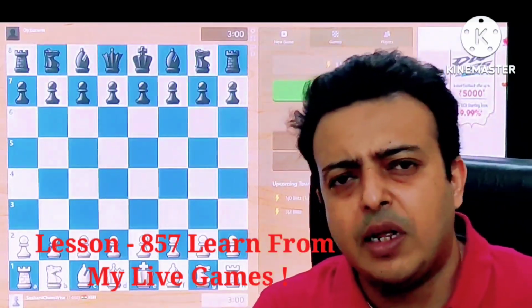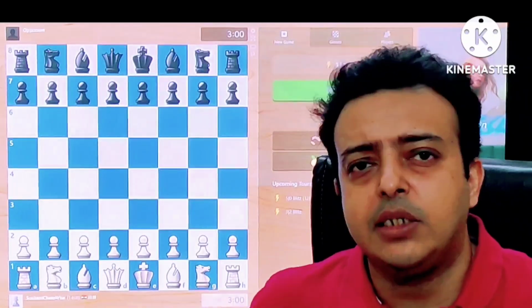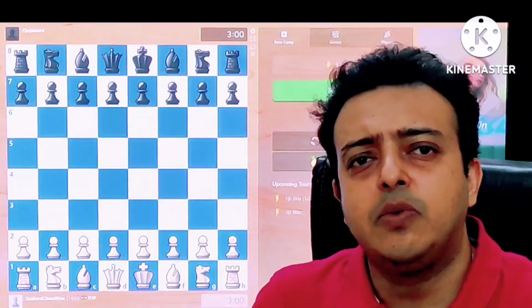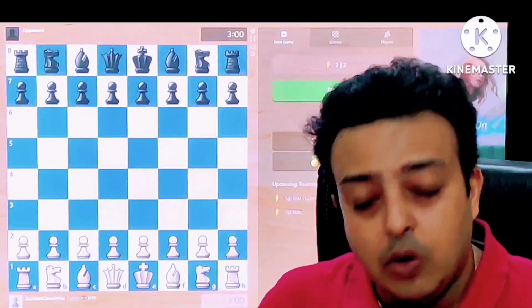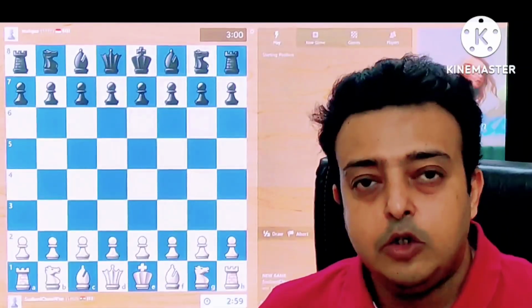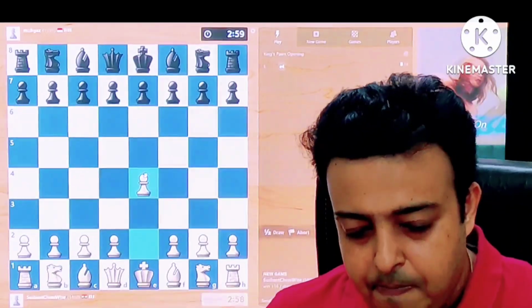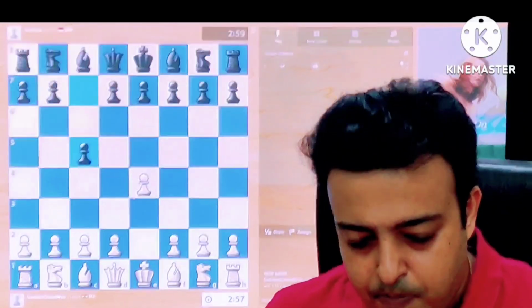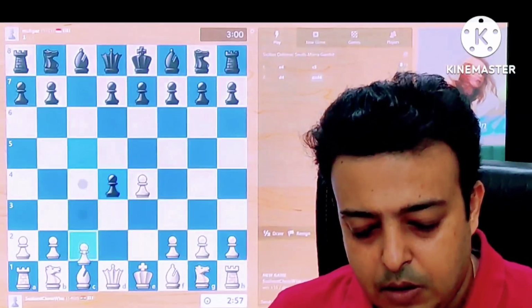Once again we have got a game playing session today and I am going to play 3 minutes 2 seconds games and use those openings which we have prepared especially based on the gambits. So let's get started with the game. So we have the white pieces here. So we got the chance to use the Morra Gambit.